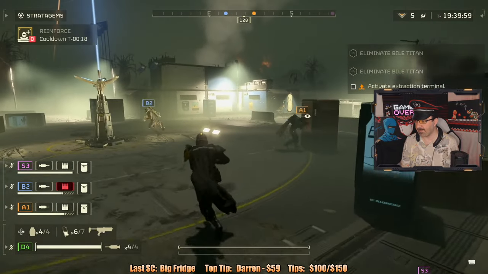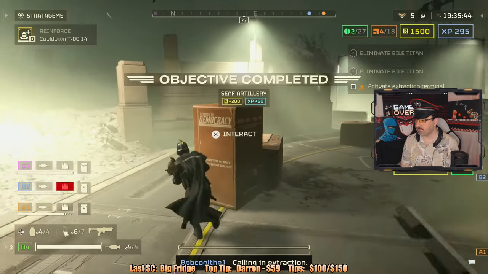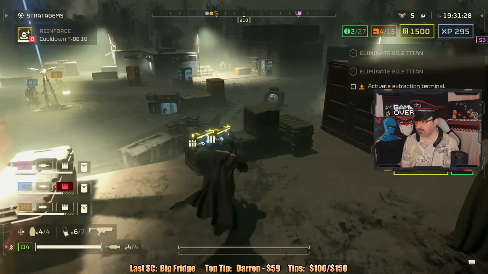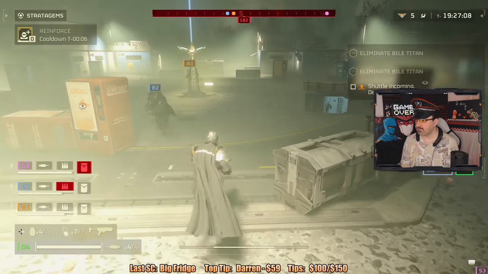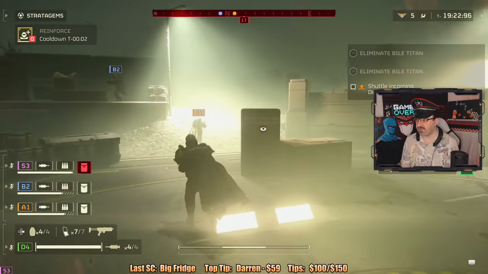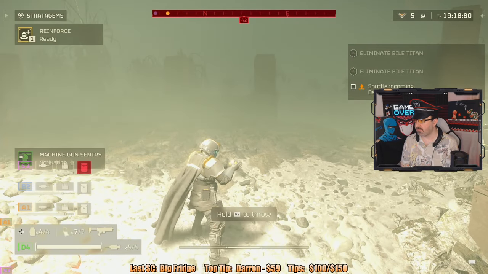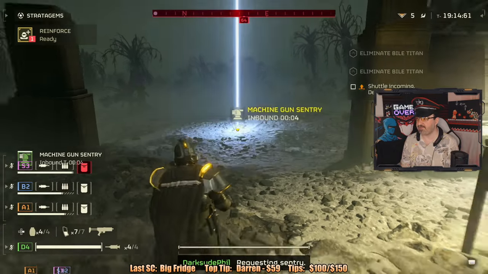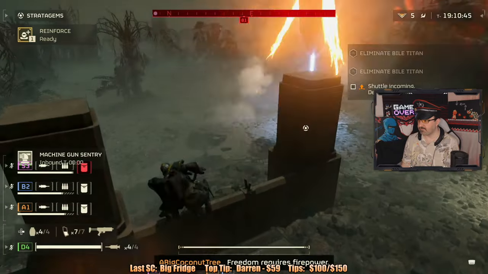Come on up there. Calling in extraction. Coordinates received. This is Pelican 1 returning to extraction radius. Put out a turret? Don't know where they're going to be coming from. Right there, see what happens. Freedom requires firepower.